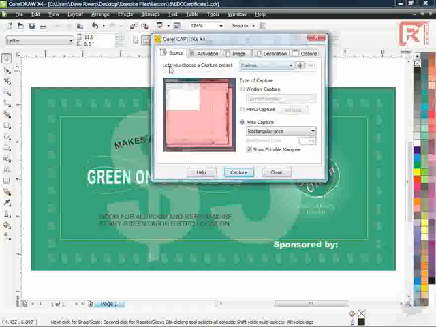It's not activated quite yet, but I do have a series of tabs and options to choose from before I do activate it. So first of all, you can see down below, I need to choose a type of capture. Will I be capturing an entire window? And you can see the option over here for window capture is not selected right now. If you're creating maybe a manual, for example, a computer manual, and you want to be able to capture menus, you could do that as well. There's a menu capture. It allows you to see menus that drop down and capture them. It's very difficult to do without selecting this radio button since they disappear as soon as you try to do something else. We also have area capture, which should be the default.